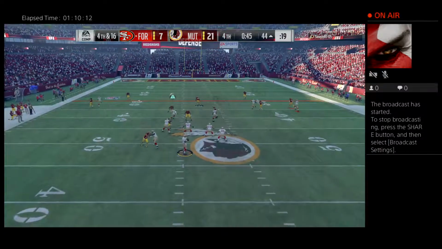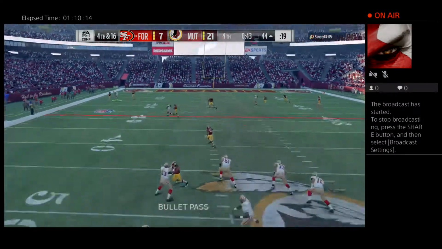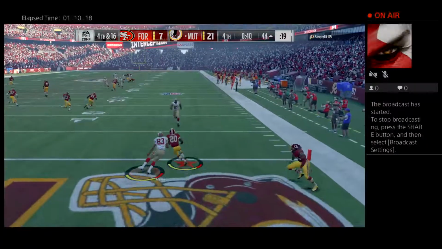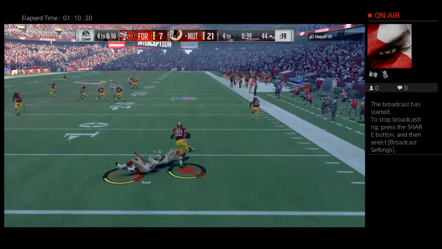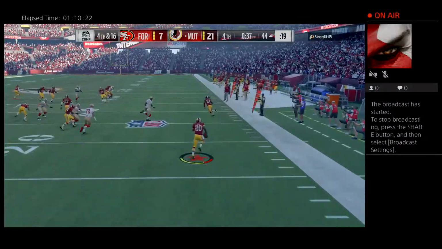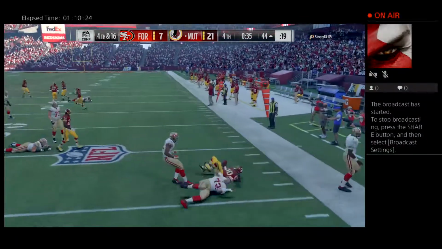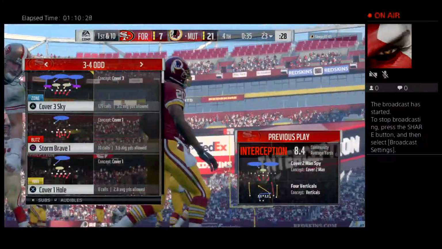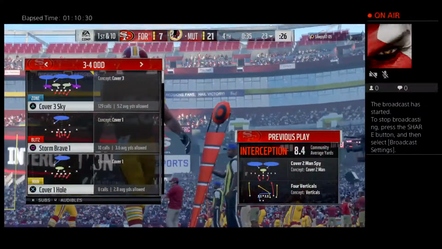As expected, they're going for it to keep the drive alive. He's going to let it fly. And it's intercepted at the goal line. Brian Dawkins, the safety, with a pick. And he will bring it out past the 20-yard line. And that gives him now 3 interceptions in the game.